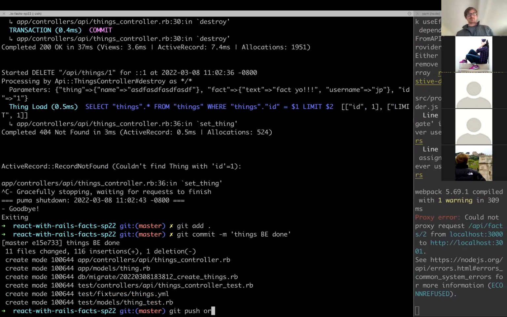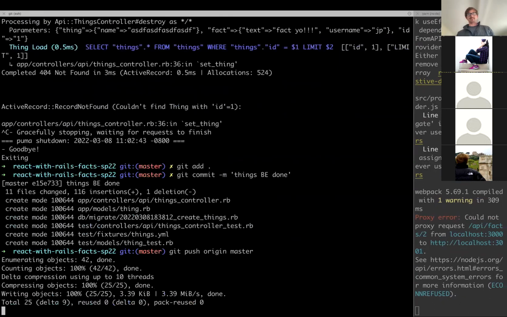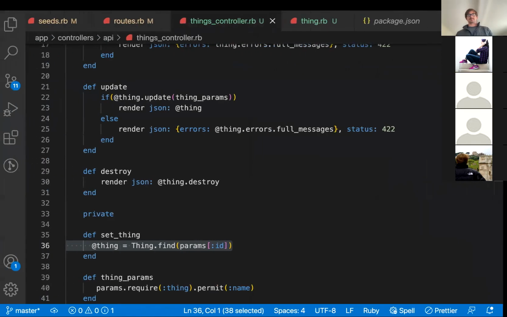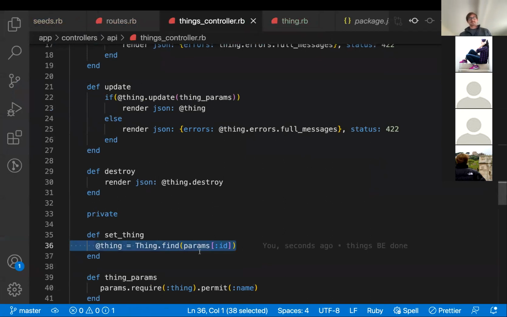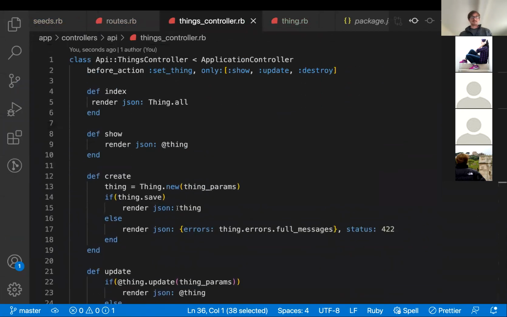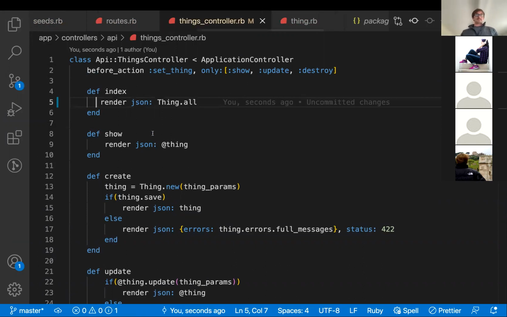Pretty nice after coming from React, right? That's like, oh, that was pretty easy and quick. So yeah, the Rails part of this for now is definitely much easier, and a lot more repetitive and follows that convention.